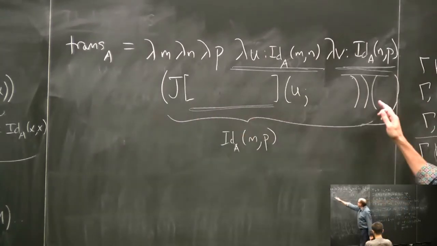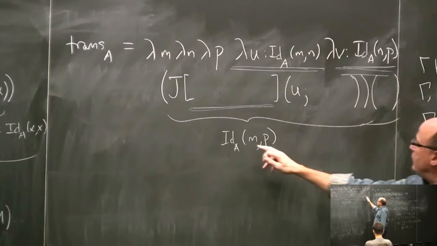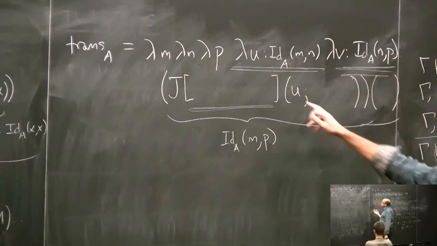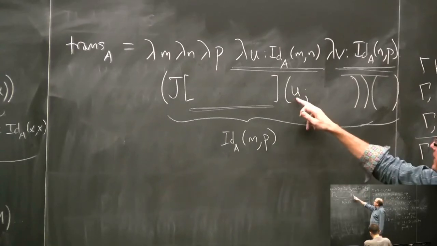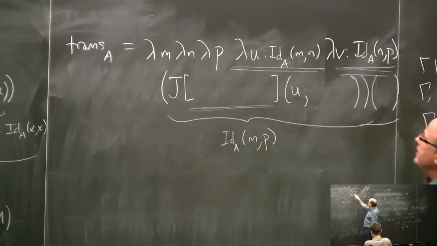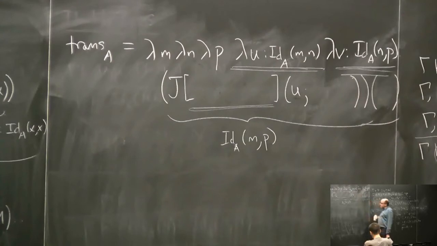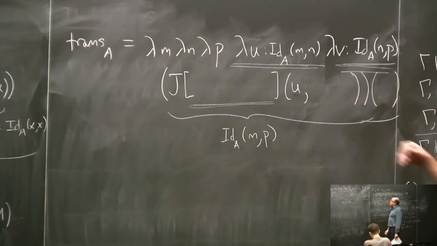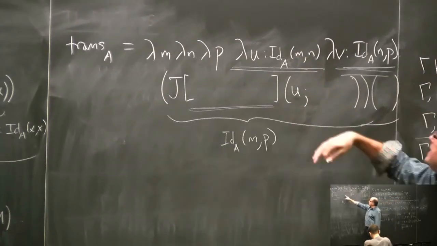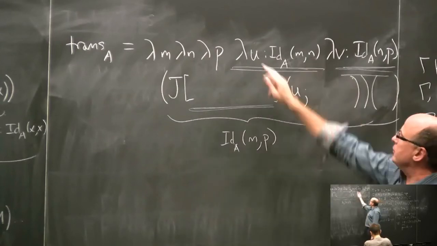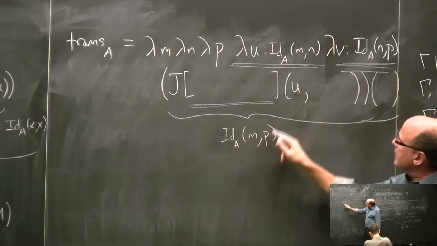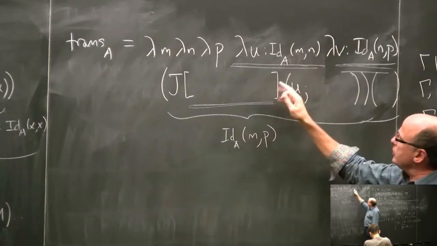So the pattern that I'm working out here is I need to end up with MP, and I've got an MN and an NP. And if you mess around with this for a while and do an induction on N, you see what's going to happen is that I'm going to do an induction on this path between M and N, okay? So it's going to reduce to a reflexivity for that particular case. But when I get out of it, I'm going to plug in M, N, and U into the motive, all right? That's what's going to happen. I'm going to end up making a statement about M, N, and U. But you see, the problem is the statement I want is about M and P. It's not about M, N, and U.